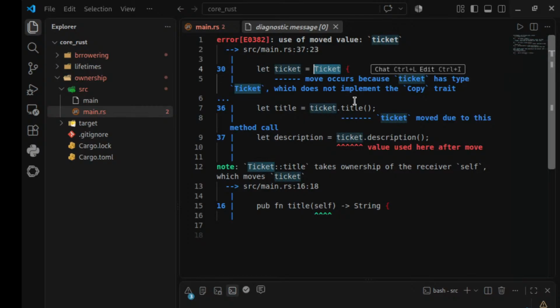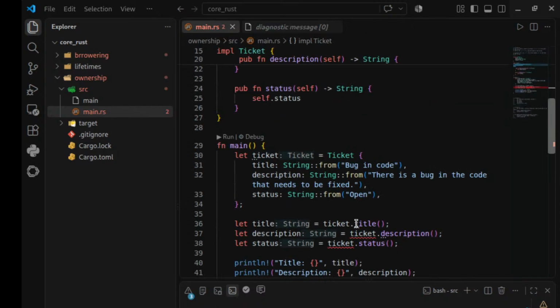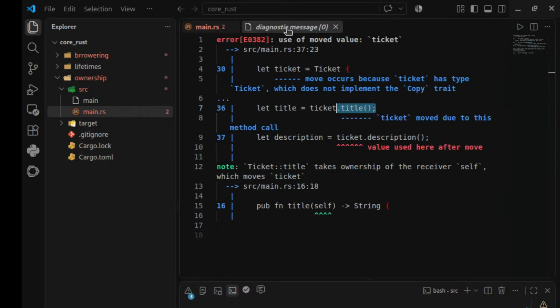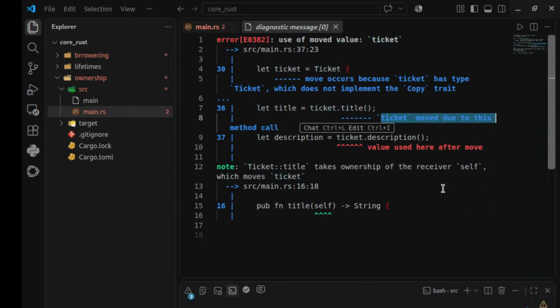If we use the Copy trait, then it will be okay. So ticket moved due to this method call because of this part; because of this part the ticket value has been moved.